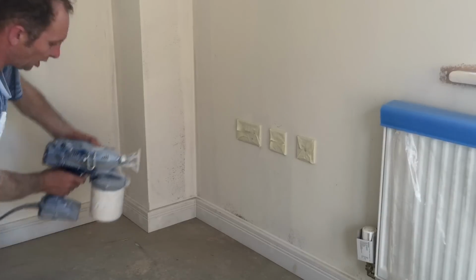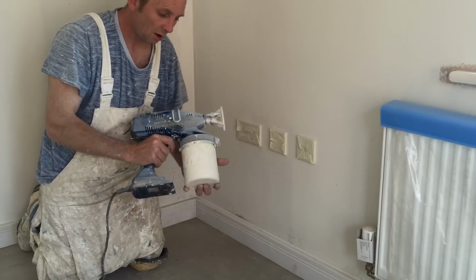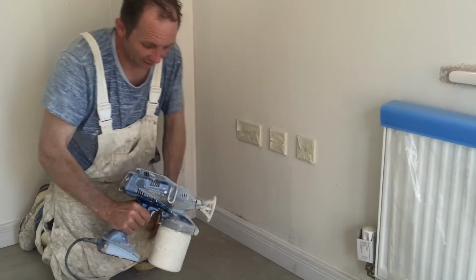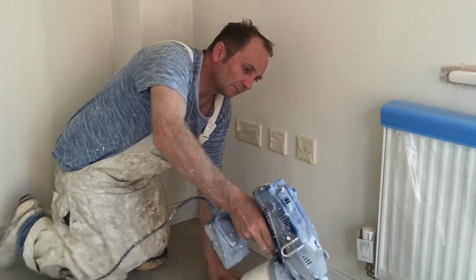Right. Got my Graco. Got my Graco TrueCoat Pro 2. And that's what it looks like after you've been using it for about 2 hours. Don't think it stays that lovely blue colour.